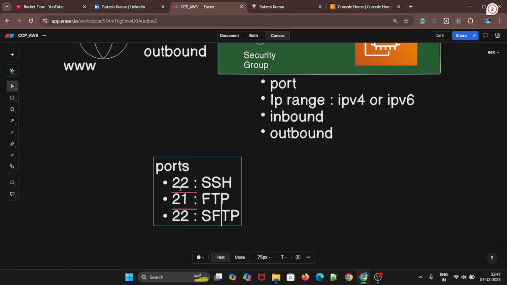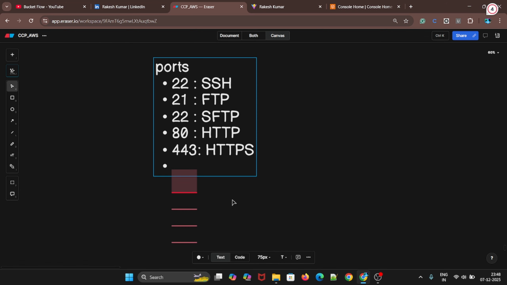The fourth one is port 80, which is HTTP, the default HTTP port. And we have 443, which is the secure HTTPS port.